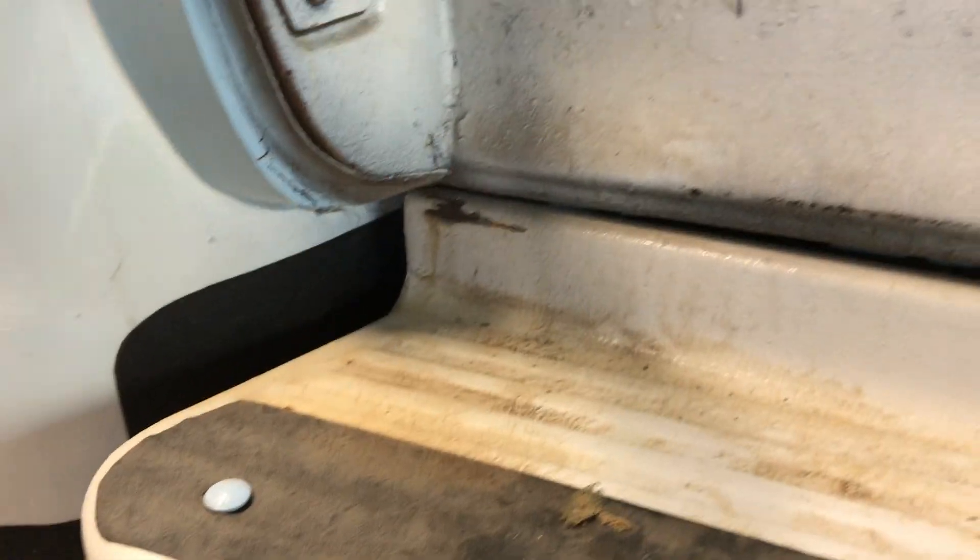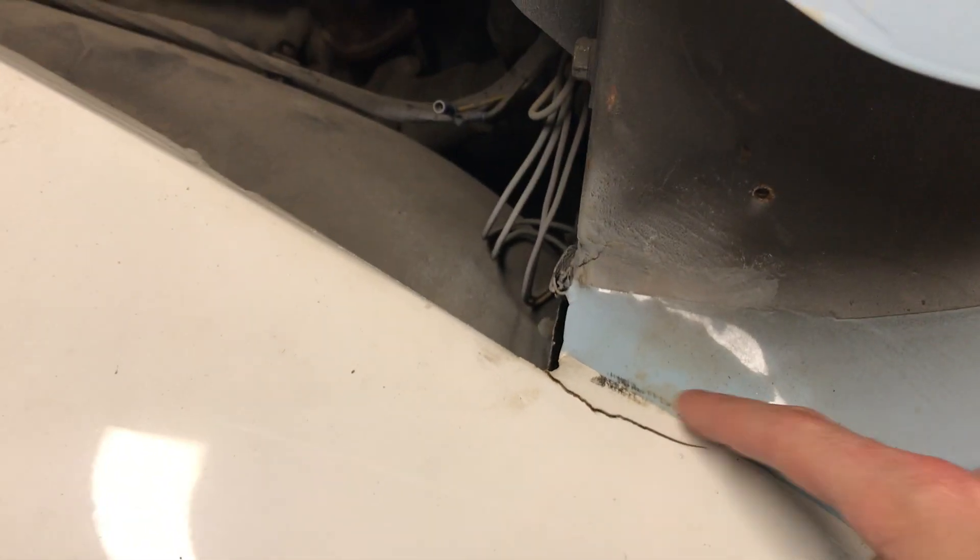This needs to get re-screwed — there's a gap and that causes this to flex off. It needs either a bigger screw or something similar. This white right here looks to be not rhino lining but that tougher paint you see on the bottom of even new trucks these days, supposed to protect against scuffs. So it could easily cover up any imperfections. Here's the part we're talking about with the hood — luckily it's the white section right there.